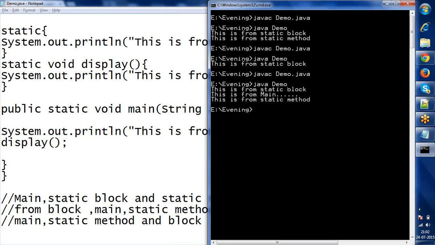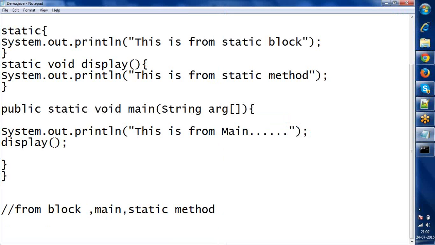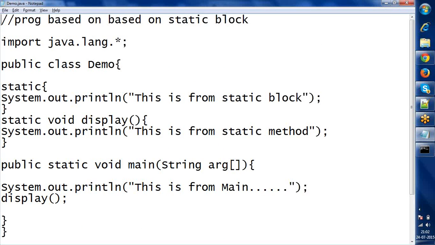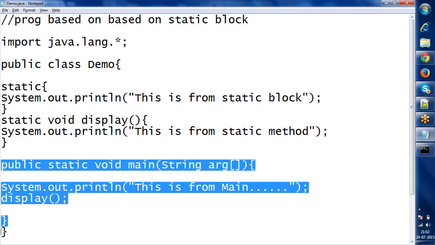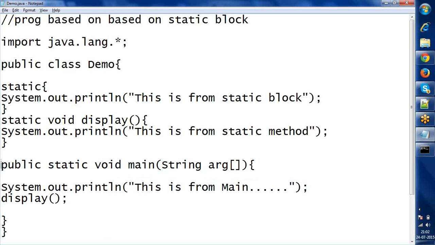So you can see that this is from static block, from main, and then this is from static method. So let me explain why the second one is correct, why not the others. The program execution will start from main, there is no doubt, but there is something else also before going for the main.